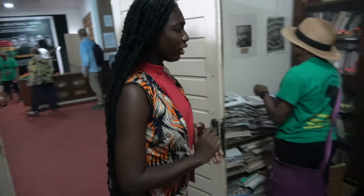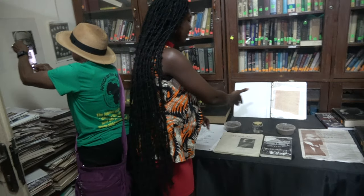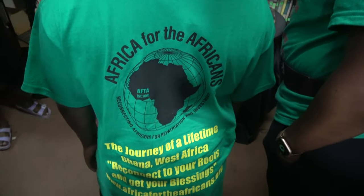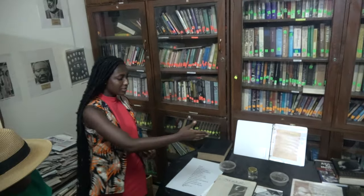But when Dr. Du Bois was coming to Ghana, it seems he thought this land was his final home. He came along with these three samples we have right here. We have a soil sample from where he was born and bred, that's Great Barrington in Massachusetts. Came with water, also a soil sample from where he buried his first wife with two kids. He says he'll use this soil to console himself anytime he misses his family. There's no need for him to travel back and forth.